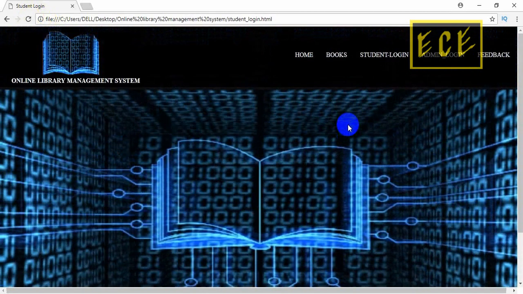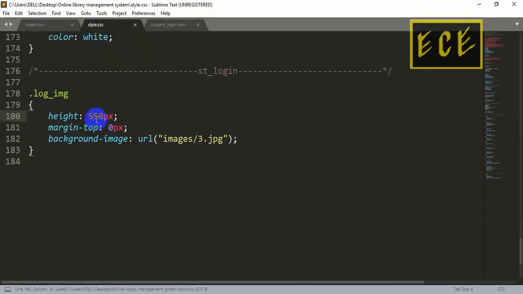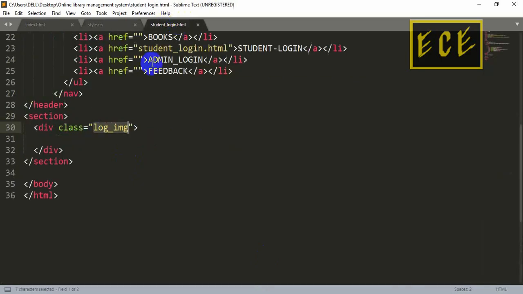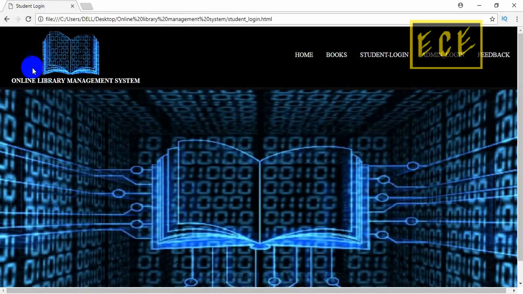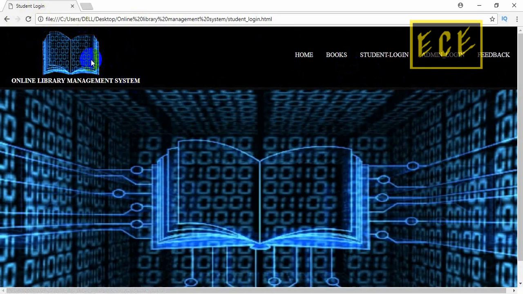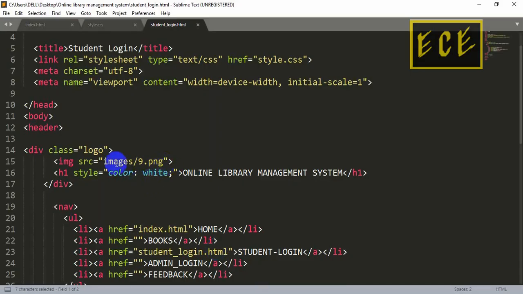Here we will add a form for login. I will show it next day. Now let's just make our header a bit shorter and remove our logo from here. I will keep the logo only on the home page, but I won't keep it here. But if you want to keep your logo in all the pages, then it's alright. Many people actually do that.